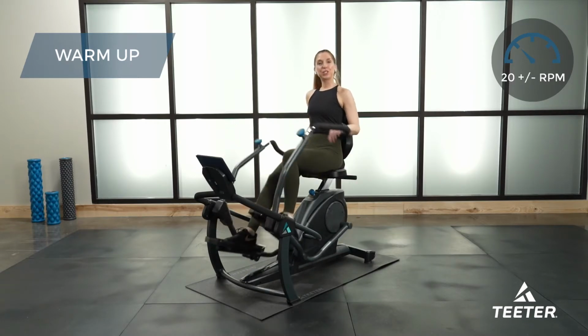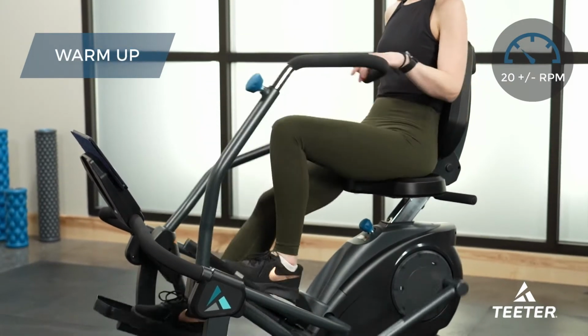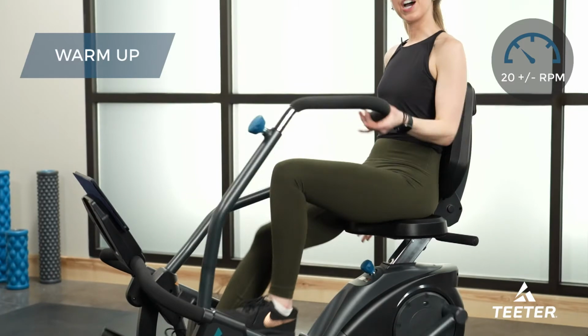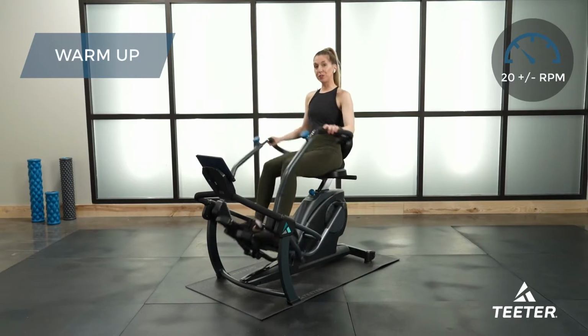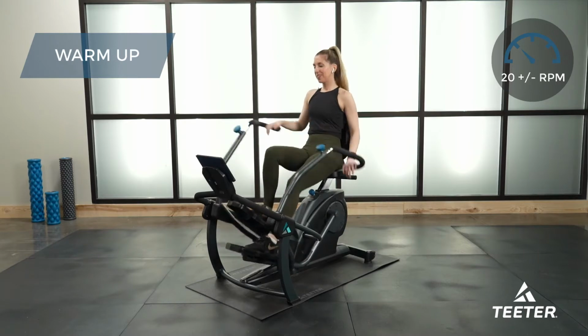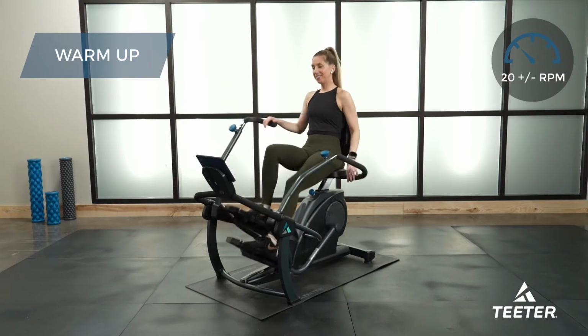Now, when it comes to your grip, you'll notice that I've got my hands on top of my handles and I'm in this pushing and pulling motion. If you like this, then join me. But if you prefer, say, something that's more of an underhanded grip or even overhand like so, totally cool, perfect place to experiment with what you prefer, all right? Cool. So again, resistance should feel a bit medium, slightly heavy, but nothing outrageous.